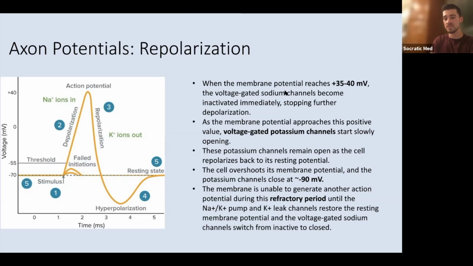But once that opens up, as I said, it opens up before we actually get to that -70. So technically, as long as that is able to swing open at the right threshold, we can generate another action potential before we get back to the resting state. It just takes more input because we're not starting from -70 to get to -55; we could be starting at -80 or -78. So it's going to take a little more input to reach that threshold.